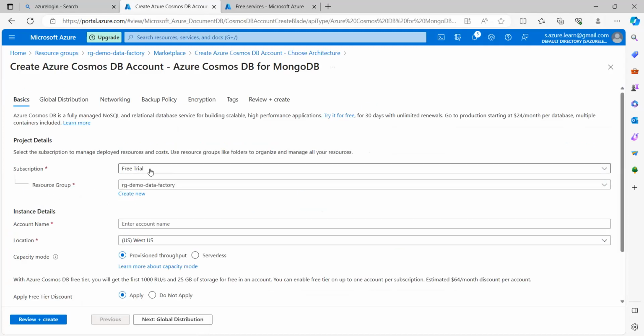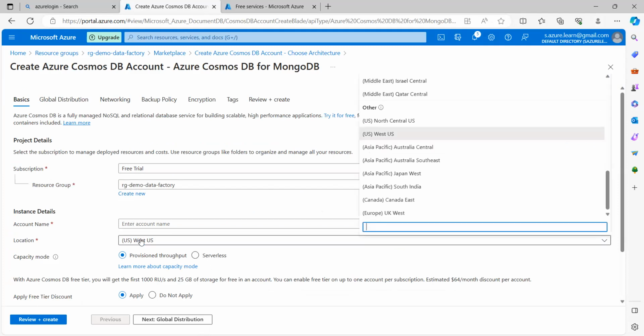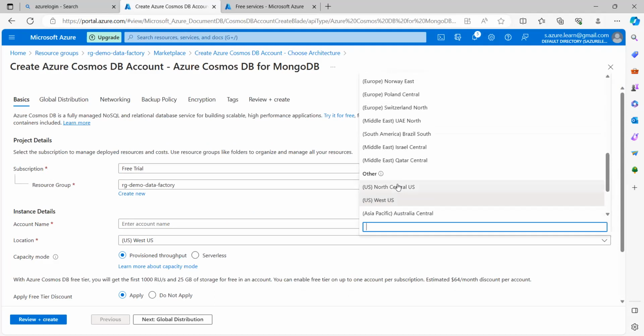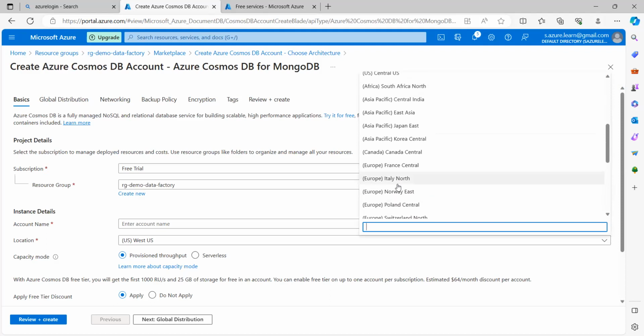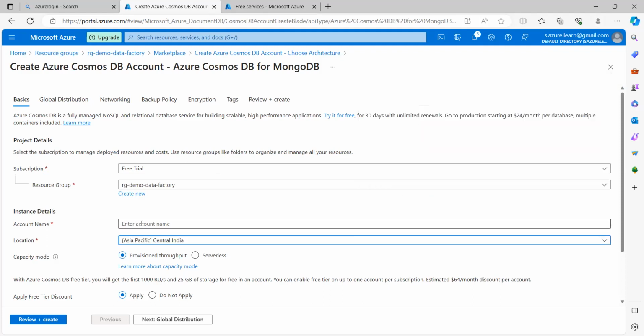Here you need to provide the appropriate subscription and the resource group, and you need to provide an account name. For me, let me provide it and the appropriate location. Let me select the location as Central India, and let me provide an appropriate account name.